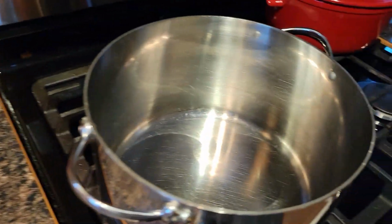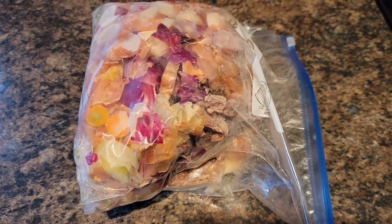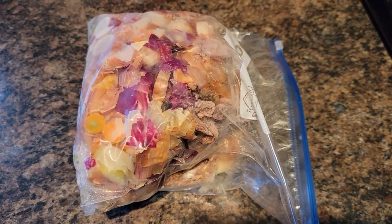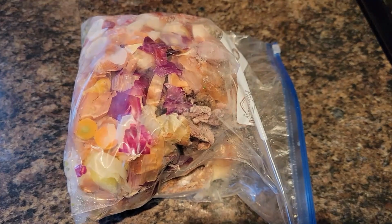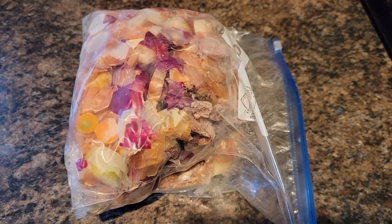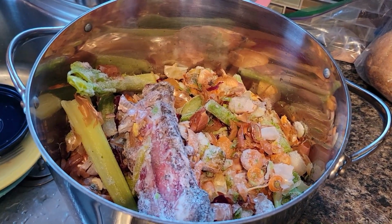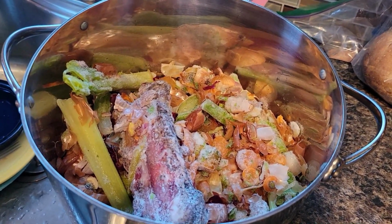I'm going to throw those in the stock pot, cover them with water, add some peppercorns. We're going to make some stock today, and then that'll sit in the fridge tonight, and I will can it tomorrow. Actually, this one's going to be a little weak beef broth. I see a prime rib rack in here.